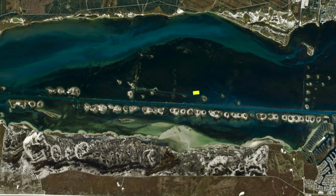Over here, this is what I call Hotel Channel. We've caught some really big croaker in here and some sand trout. One day I came in here on a blustery, blowing north wind day and caught some good redfish. But the tide's low and the fish are in the channels, so target this channel right here. It's kind of off the beaten path. You can get to it both by coming down Pure Oil Channel, and you can take a right and put the trolling motor down, or you can get to it by coming in Triangle Island and take a left right here, and this channel's got fish all the way down it.